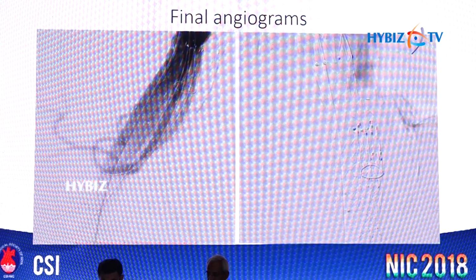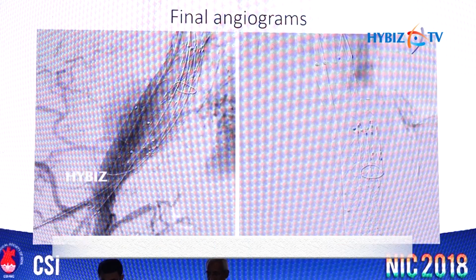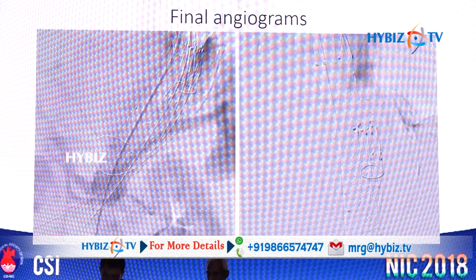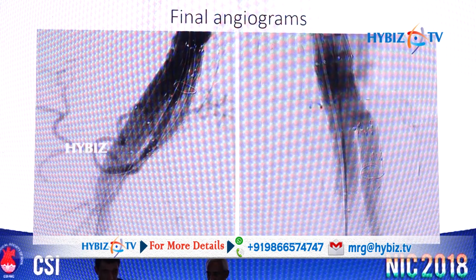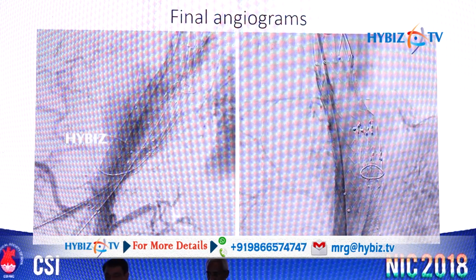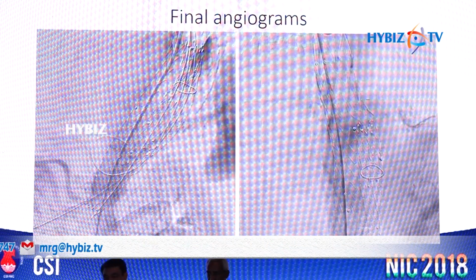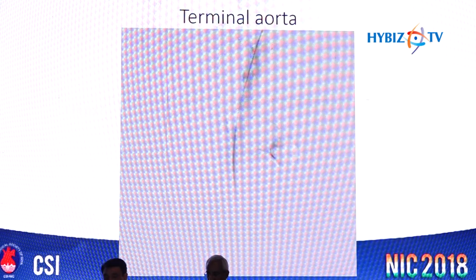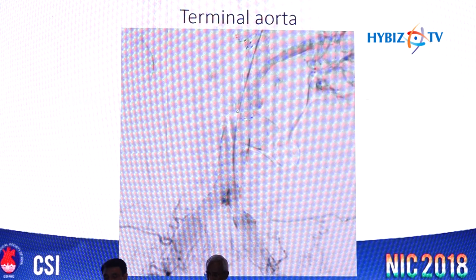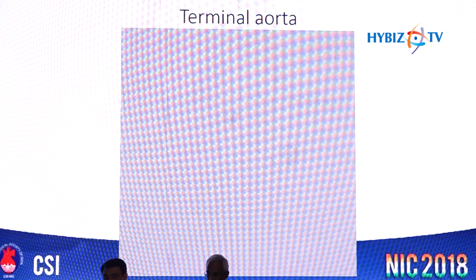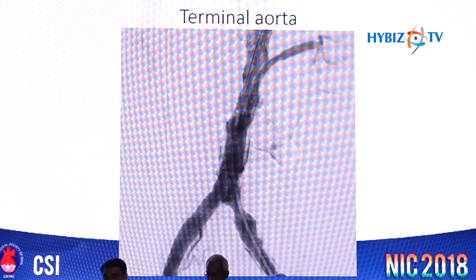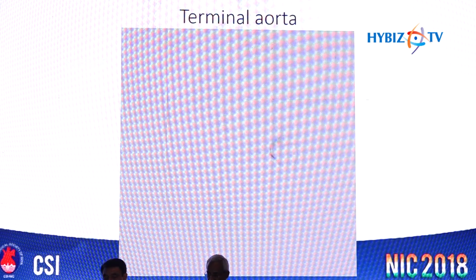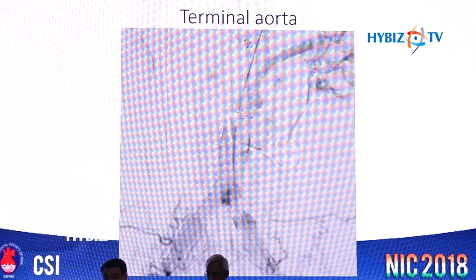So this is the final angiogram. You could see preservation of flow in all the viscerals and down the aorta, and there's hardly any gradient above and below. There is a small type 4 endoleak, which is because of the graft porosity, which is likely to settle over time. This is a picture of the terminal aorta showing well-flowing iliacs bilaterally. There is a small deep wall dissection in the terminal aorta. However, it is not causing a compromise in the lumen, and the pressures were the same. It was not intervened upon.